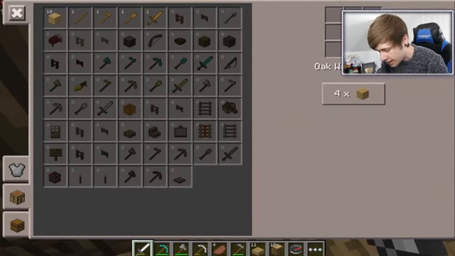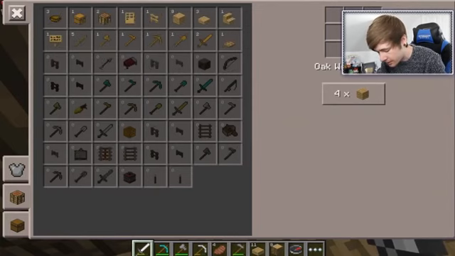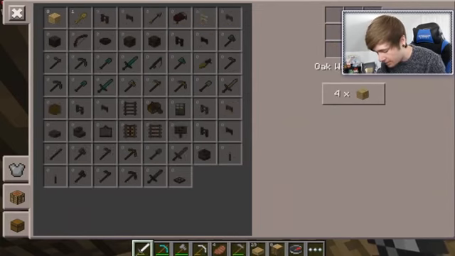So, let's grab... What am I doing? Oak wood planks, and then I want to make some slabbies. There we go. I'm not sure how many we're going to need.